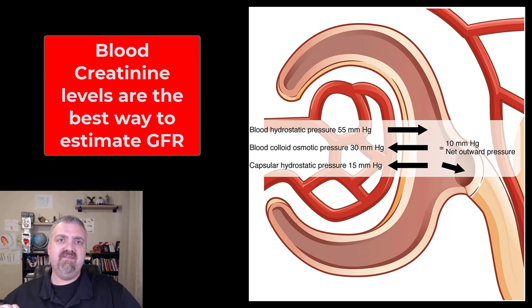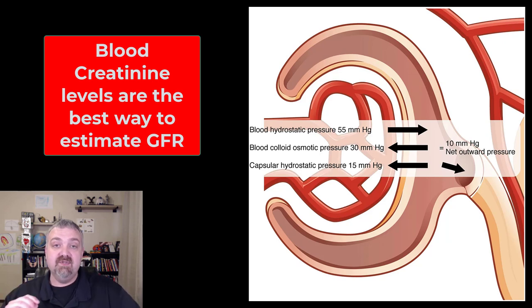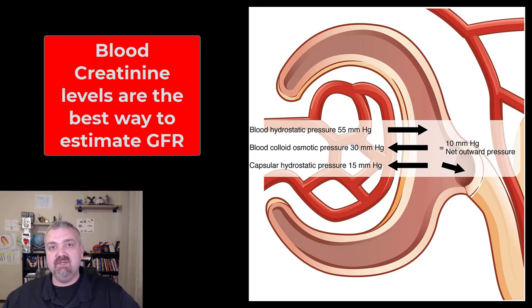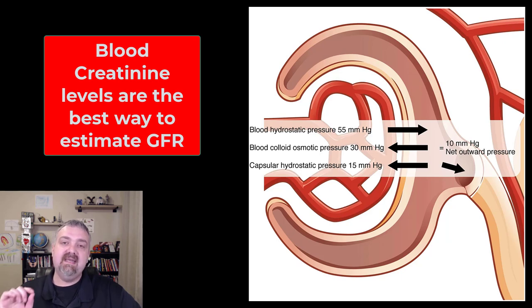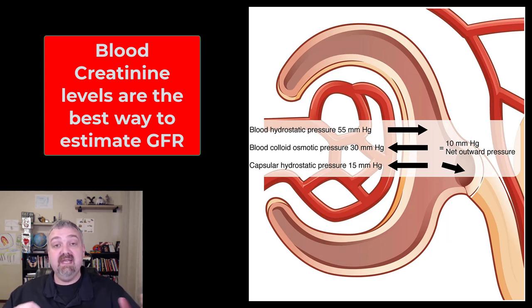A great way to measure GFR is to use inulin. Inulin is a soluble fiber, a polysaccharide, that is not reabsorbed or secreted by the kidneys, so you can tell what someone's GFR is very closely by looking at inulin. But the simplest way is to use creatinine. Creatinine is one of the three key metabolic waste products, and it is the only one that is not reabsorbed. Creatinine levels are the best way to get an estimated GFR, and it works pretty well. That is how you determine the GFR, what it is, why it matters, and its relationship to kidney disease.